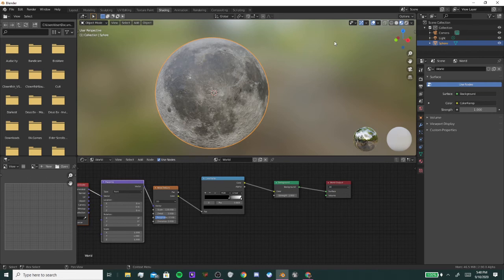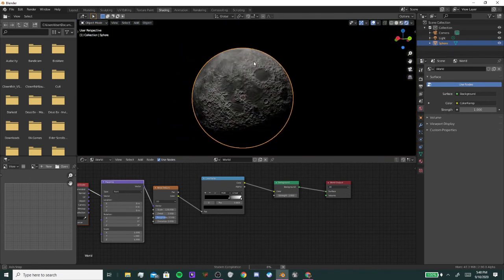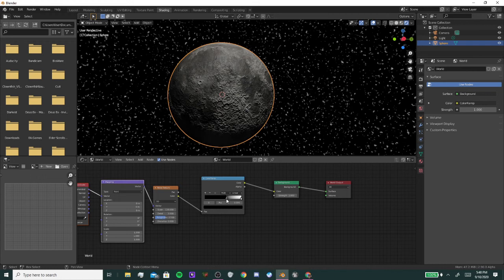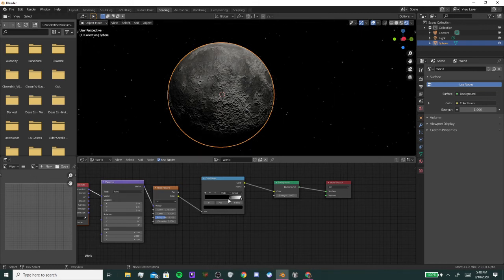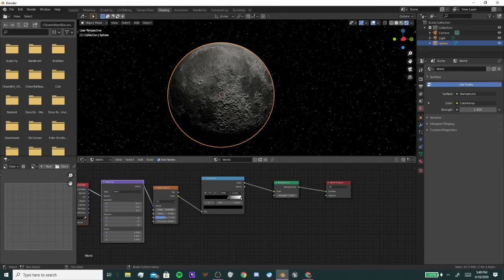Now, if you go into the Render tab, you'll see, as you move this, you'll get some stars. Now, the higher this is, the more stars there are going to be, and the smaller they're going to be. You can change the detail, but that doesn't really matter at this point.